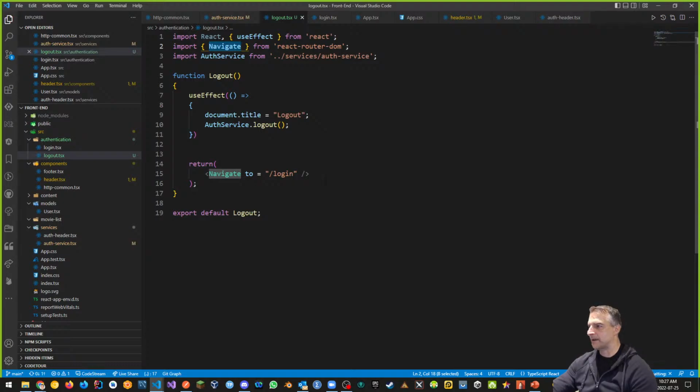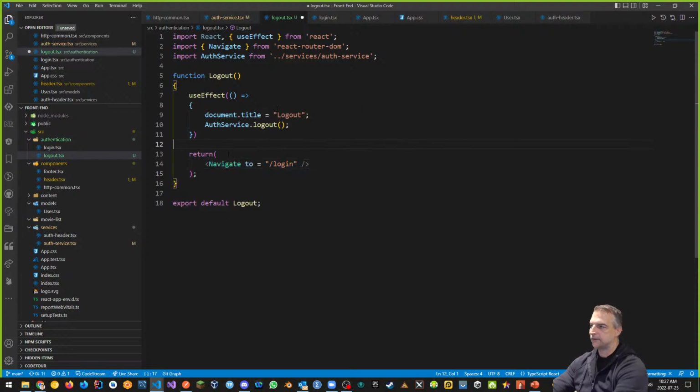React Router DOM means I'm making it into a Navigate component that I'm returning. Both ways work great, and I'm just showing you different ways of doing the same kind of thing. Not to confuse you, but just to give you options. They solve different problems both ways. So save. So that's navigating, and that will allow me to do my logout.